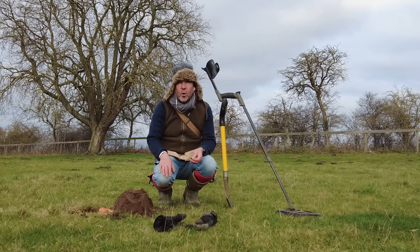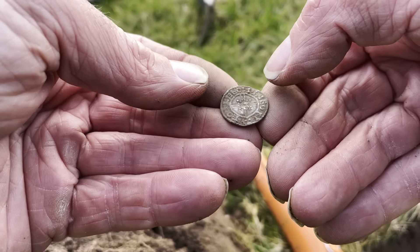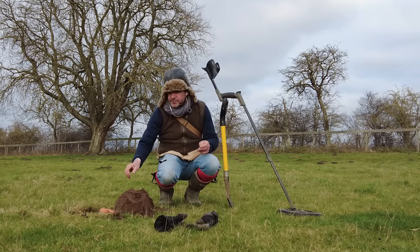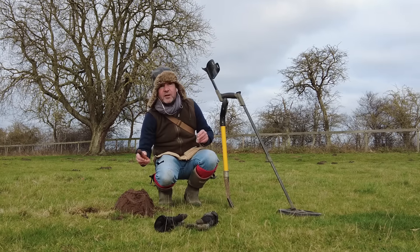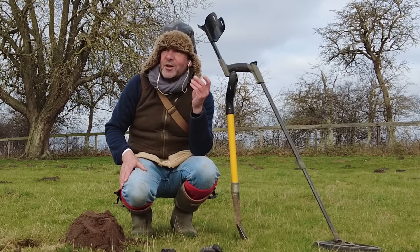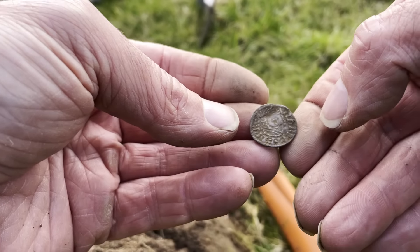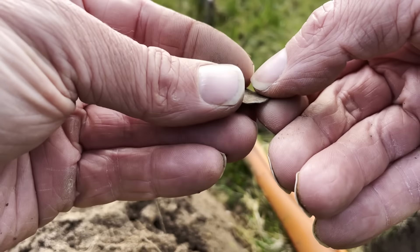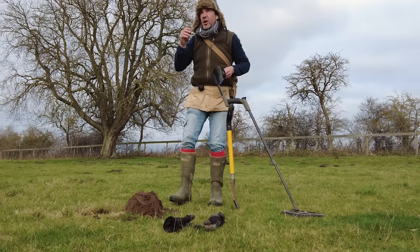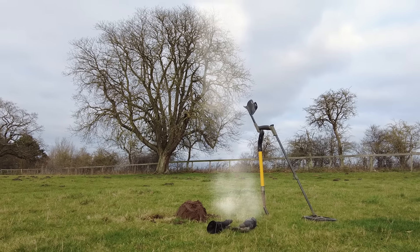And this - oh my God. Third signal I dug. Now it's not a complete shock because I have found Anglo-Saxon things nearby, but very few of these. It's a coin - it's an Anglo-Saxon silver coin. Possibly Norman. I don't know the difference between very early Norman and Saxon when they haven't been cleaned before I can sort of check them out. But I reckon that looks Saxon to me, and I'm not going to rub it too much because you'll all tell me off, and quite rightly sometimes.